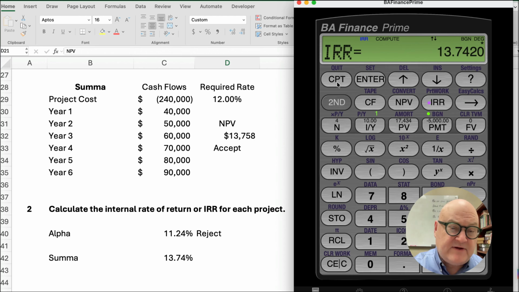So the previous video is doing this same problem with Excel, which is a great method. This problem is doing it with the BA2 Plus calculator, financial calculator, which is a great method. The worst method is to try to do it with a table in the back of the accounting textbook. If you're in accounting, likely the professor is asking you to do it with interest tables in the back of the book. That's not a good method. Nobody in the real world uses that. You shouldn't have to do it for accounting class.